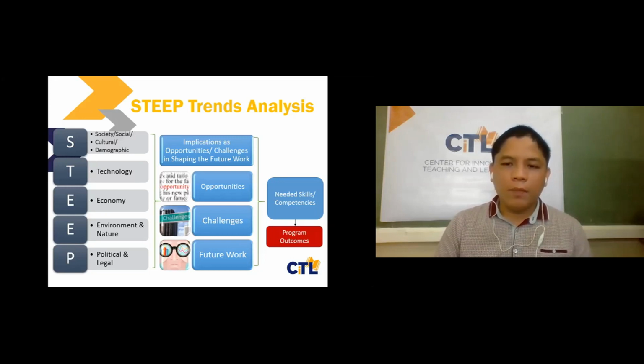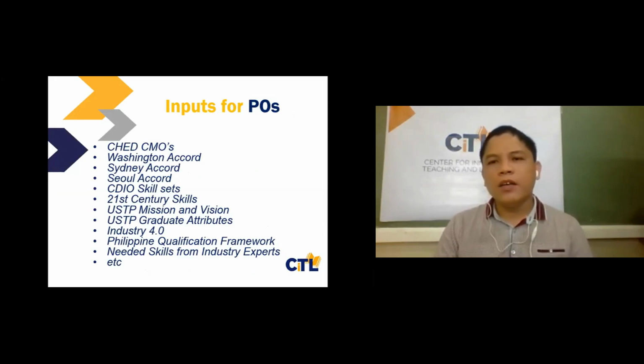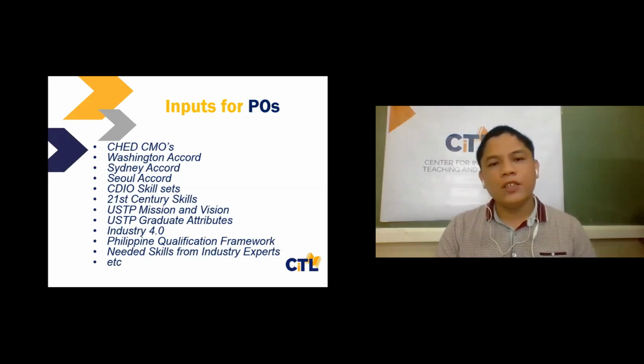Okay? Now, as we crafted these program outcomes, we know that some programs may have shared memos which stated the program outcomes, but other programs do not have shared memorandums or PSG. That's why you're the one crafting their program outcomes, basing those on these different inputs. For example, the Washington Accord for engineering, the Sydney Accord for technology, the Seoul Accord for IT and computing, and the CDIO skill sets.